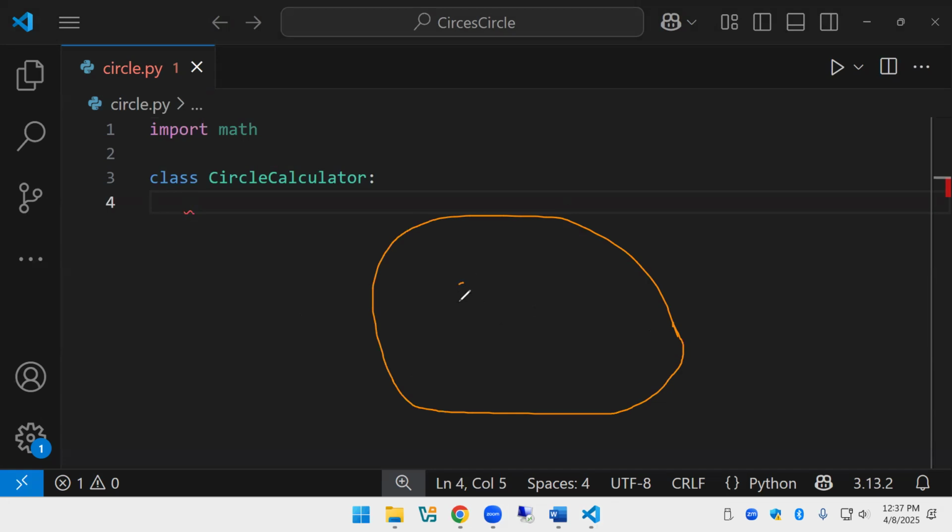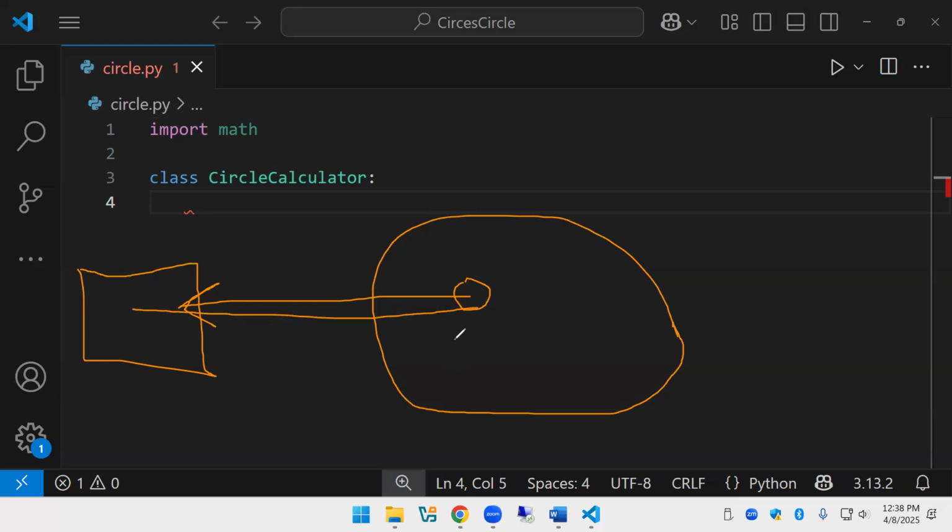If I want to get a value from the inside out here, I use a getter function into my main program. If I have variables in here and I want to get their values over here, I use a get function. The information still stays here; I'm getting a copy of that information. If I want to change information in here, I use a setter so that I can set new values for whatever variables or attributes are in here.